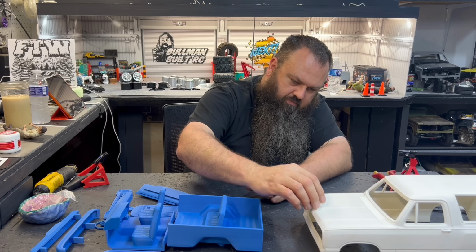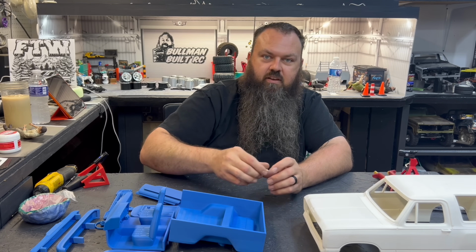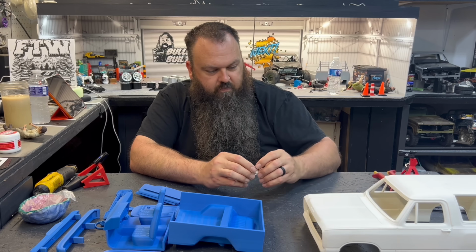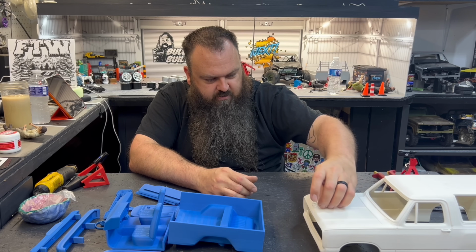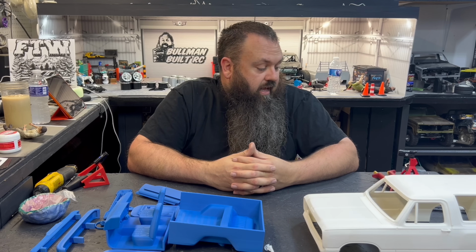I'm not 100% sure I'm going to use that. I may end up not using it and shaving it off, whatever you want to call it. But I got that, and it's super freaking cool. I may put it on something else. I don't know yet, but that's what I got.